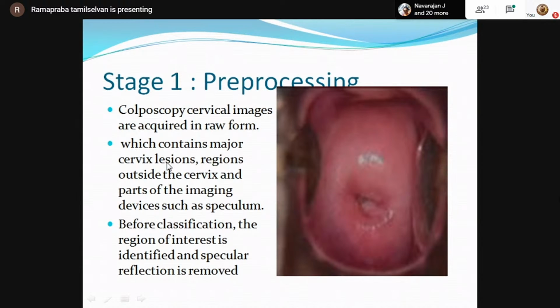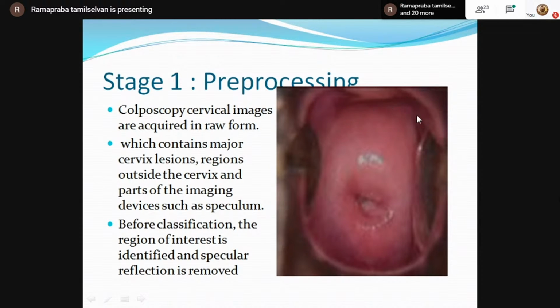We'll see the major part of the cervix, which contains the speculum. These are all unwanted, only this part we need for the analysis, and other parts we don't want. So we have to cut this point.